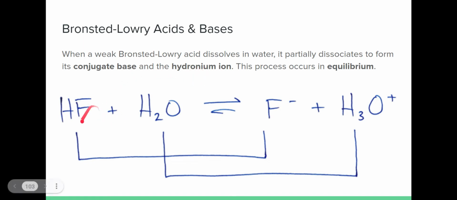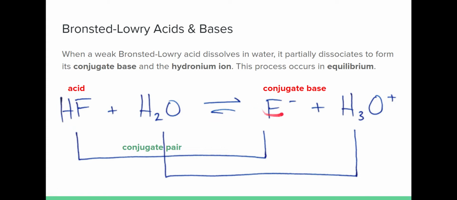In reactions such as this, where we have one substance interacting with another, and that substance then loses a proton which it then gives to the other substance, this substance, HF, is behaving as though it is a Bronsted-Lowry acid, a proton donor. Typically in reactions, a Bronsted-Lowry acid will also be accompanied on the product side with its conjugate base. The conjugate base simply differs by a proton.